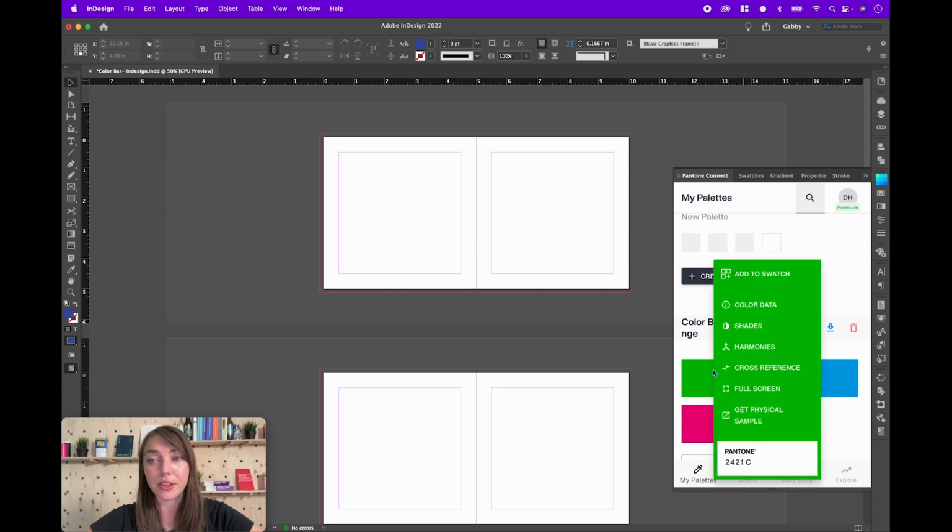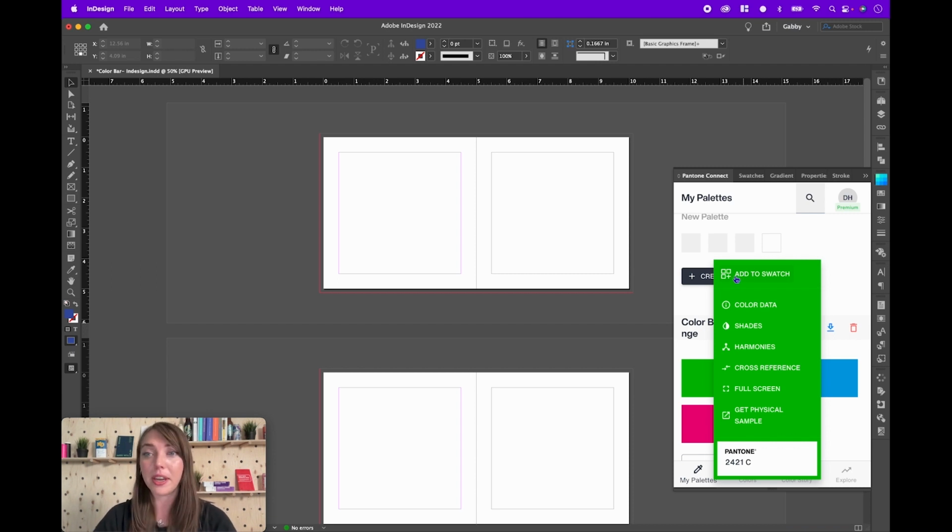With these Pantone colors, the only way to bring those swatches into the Adobe swatch would be you'd have to have the premium. So that's that 30-day trial that we're giving you guys. That'll give you the access to this add swatch button. I'll show you how to add the swatches later if you're not choosing to go this route or if you just needed to know in the future.